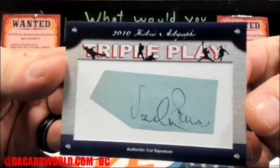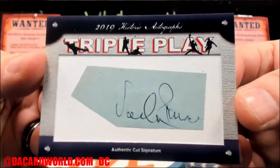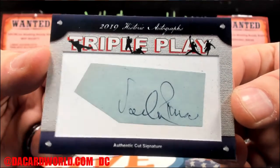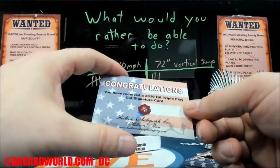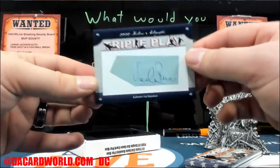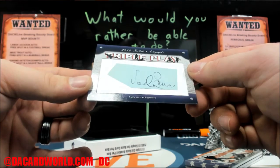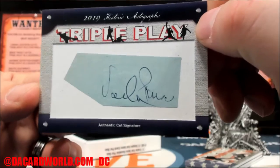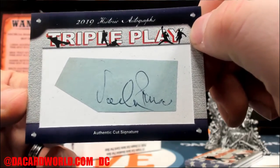I have no idea. I have absolutely no clue who that is. And I am still befuddled as to why they don't put the names on the cards. But it is up to you to do some research. Nope. I got nothing. I can't even figure out more than one letter.